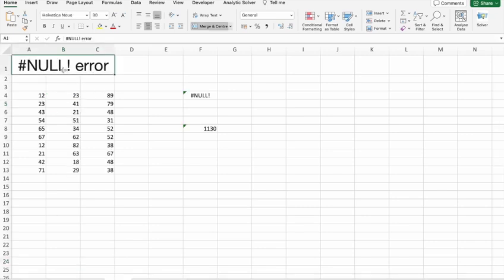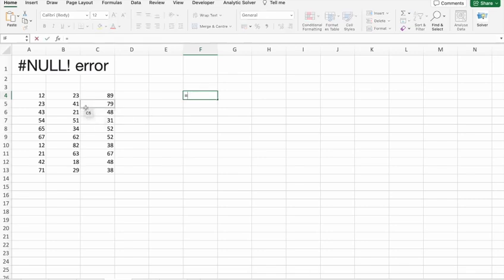The null error. Here you can see, I will show you how this error occurs. For example, here I'm using some function and I'm adding these values, then I'm giving a space and I'm adding these values.